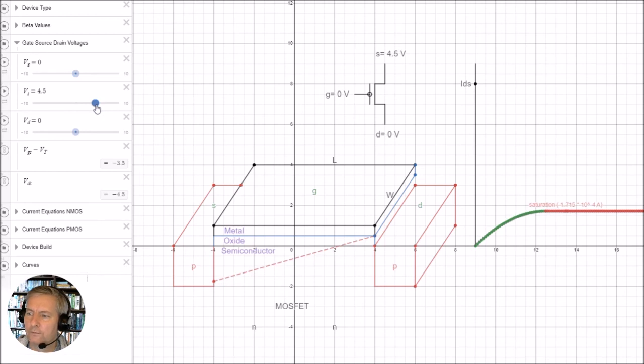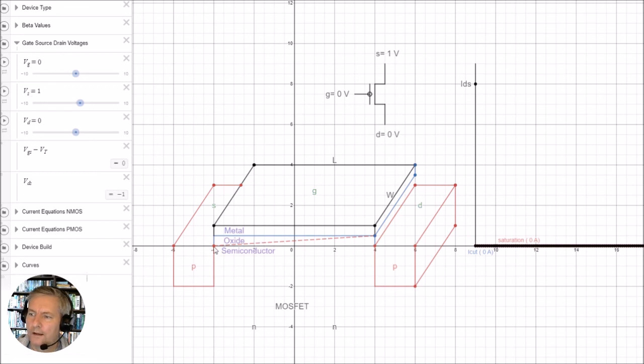So you can see that this voltage is starting to decrease, but we're still in the saturation region, so it's always saturated until eventually we get down to Vs equal to 1 volt, and at that point you can see the device is now actually switched off. So we can't drop this voltage down any further than 1 volt because this device is now switched off, and that's exactly what we've seen whenever we looked at the equations.